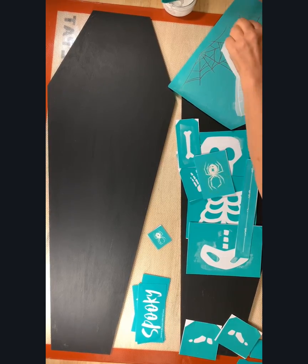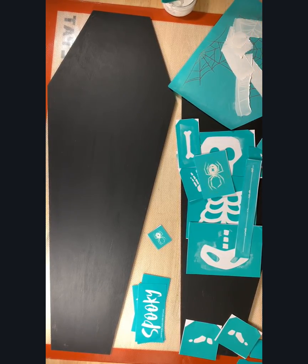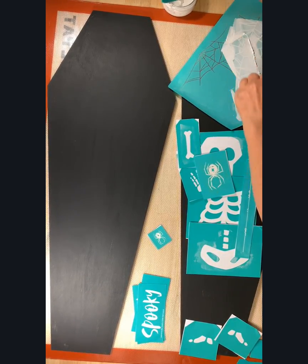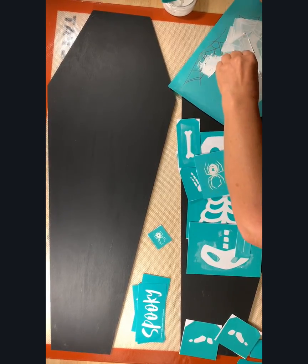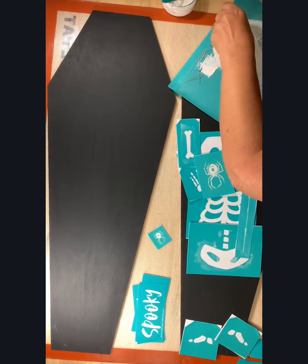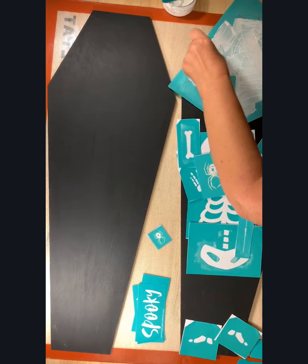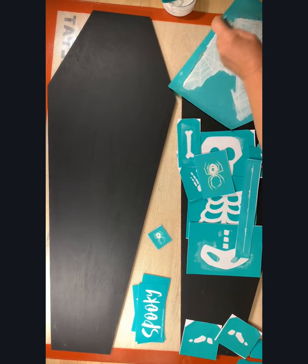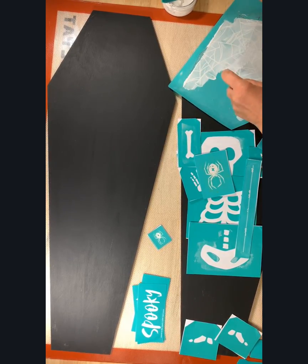So I'm gonna be scraping off any excess, putting all of it back into my jar, making sure I'm not wasting any of it. So I'm just gonna go ahead and get started. I am spreading and scraping at the same time so that it saves me time, so that it doesn't start drying on the transfer. And I'm gonna go ahead and get the excess off. All of that can come off, and then I'm going to move the transfer over to the next one.